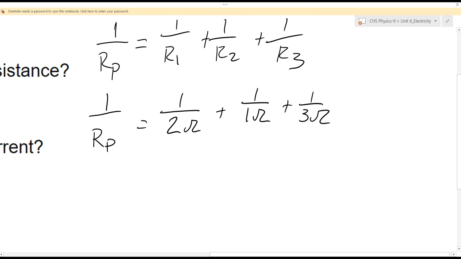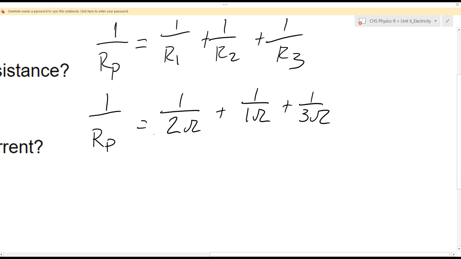And so what I'm going to do is change these all into, so we could look at fraction rules, and we could look at what's the least common multiple on the bottom, get the same denominators, add them up. That just sounds complicated, but totally possible. The easiest way to do this is just to change each of these to decimals and then go from there.